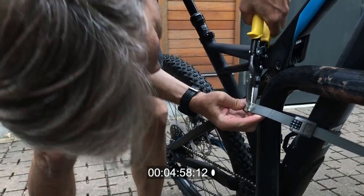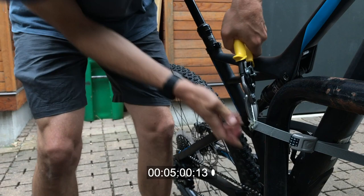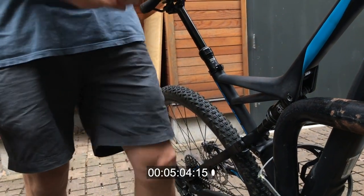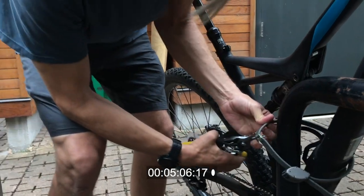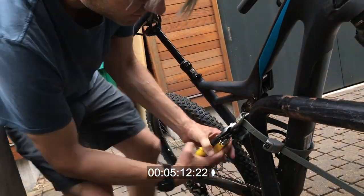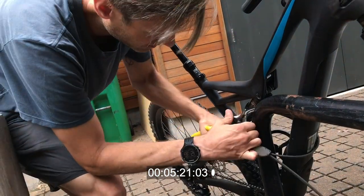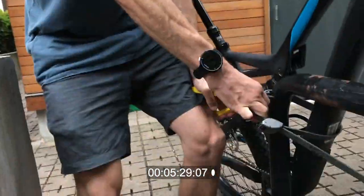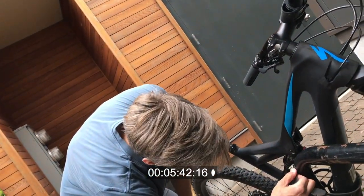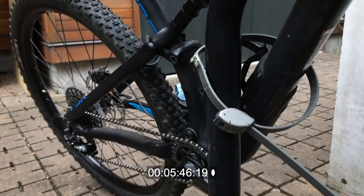Ways to go, I don't know. Try going more to the bait, like a larger. Down here? Yeah, I think the thing is it just twists. See, I got a little bit of the metal peeled back there, but. Show me again.